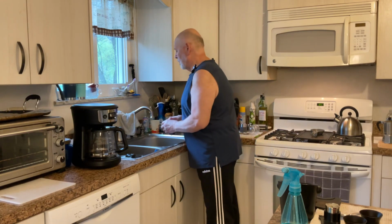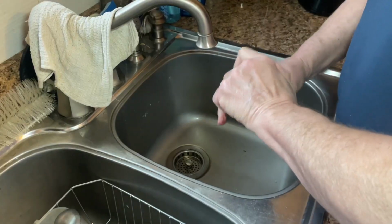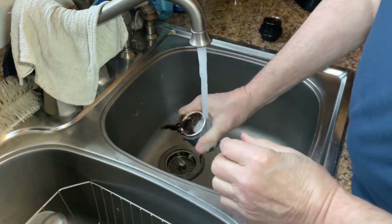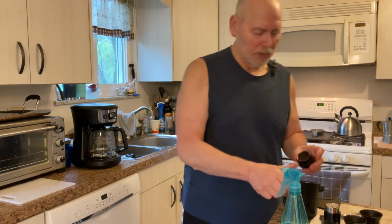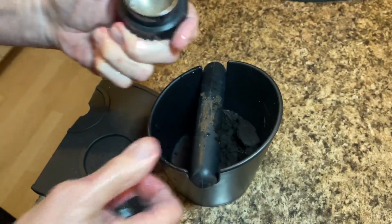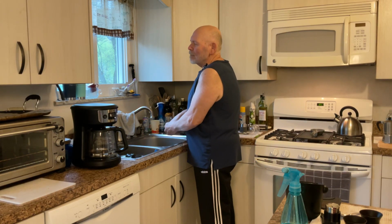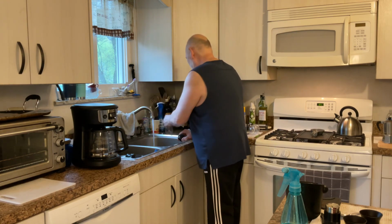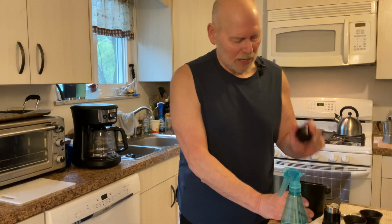Let me show you how easy this thing is to clean up. What I like to do is I get this, and I like to do it right away. I don't like to leave it set. I pull the bottom part off, rinse it out a little bit. Then I bring it over to, I had to buy one of these. You know, this is a knock box, and you see how easy that was. It might be my imagination, but it seems like it knocks out easier if you take this off the bottom first. And that may not be the case.